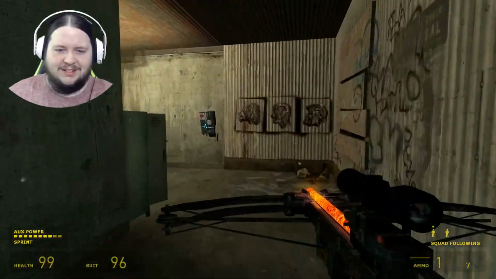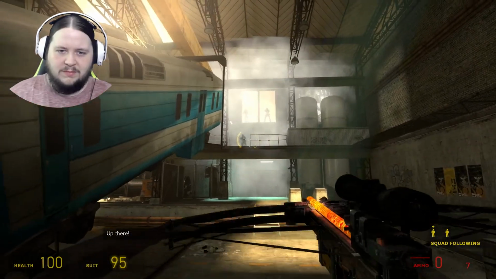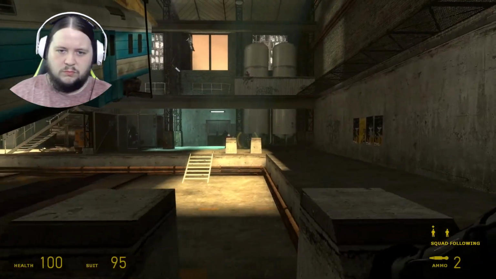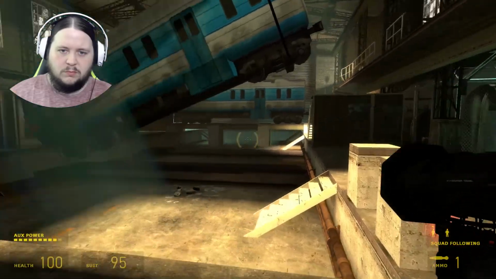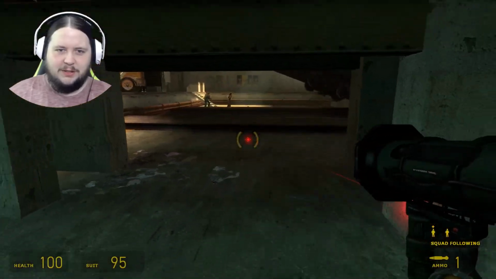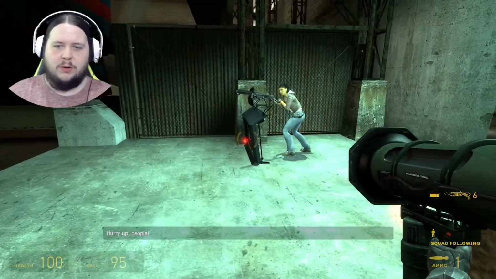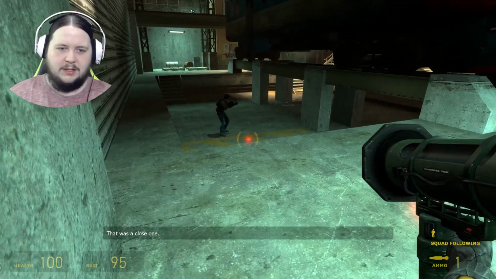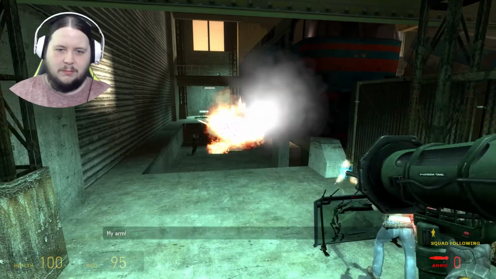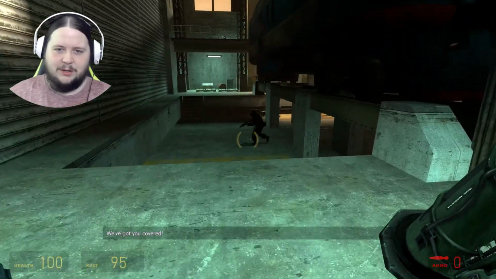Just come with me. Just get in here. Yeah, okay. I'm not doing this very elegantly, but that's okay. We can just take these guys over here, and they'll just wander in. You just have to bring them here, and then they'll wander in. That was a close one. Come on. No, come this way, you idiot. We've got you covered. There we go.